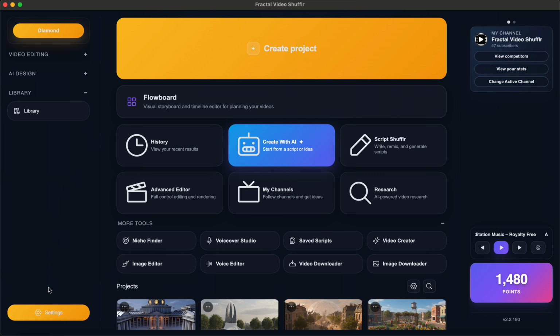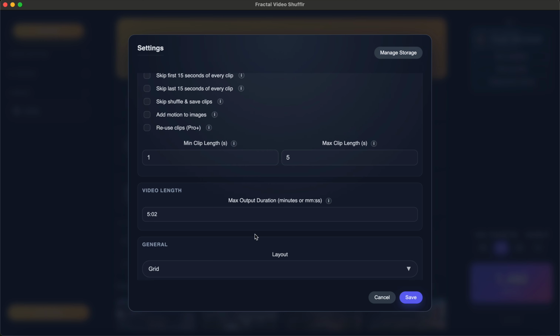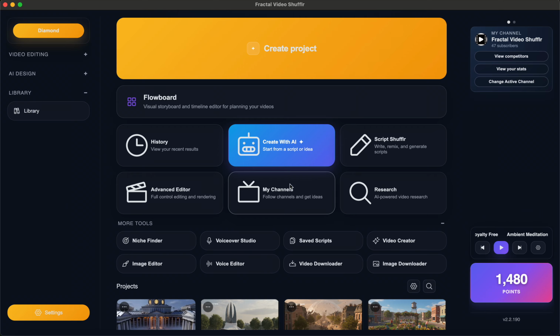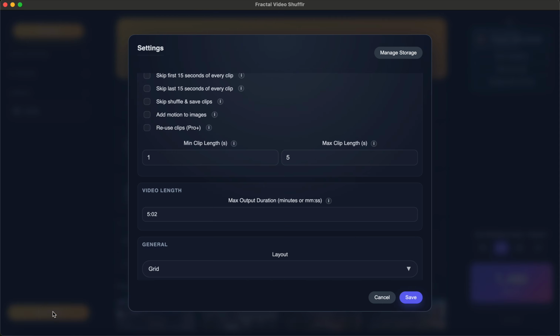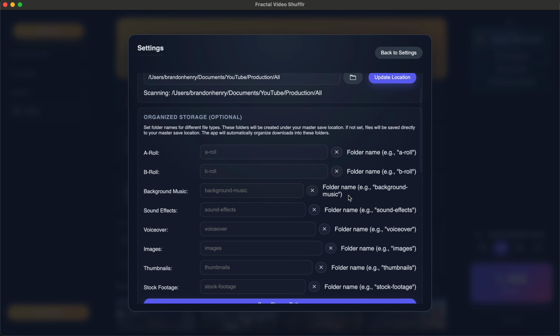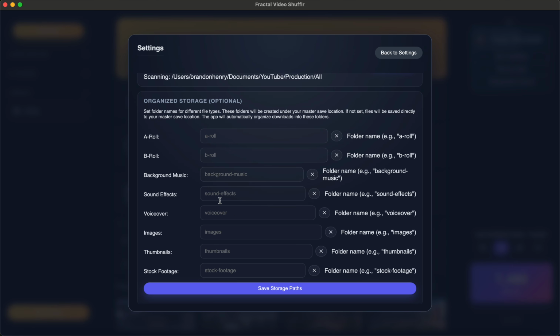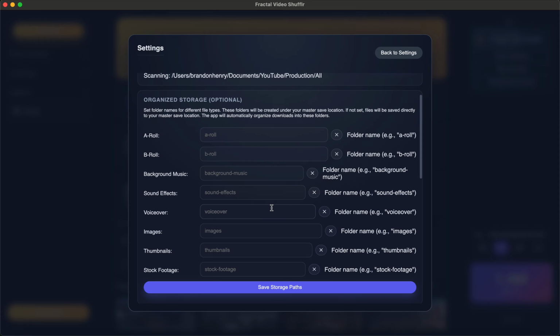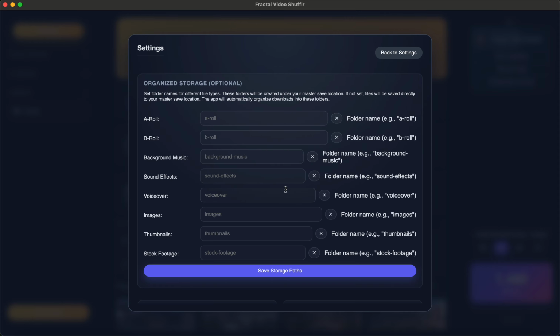The last thing I wanted to go over is the settings. The last thing I wanted to go over before going into all of the specific tools is the settings. So on the homepage hub, which is what this is called, if you go into settings, you'll notice that there's the manage storage here. And so of course you can always go to manage your settings or your storage settings. And so if you'll notice, every single thing that is downloaded into the app or in the library is downloaded into a specific folder. And so you can always change the name of that folder, and it will allow for you to control that.